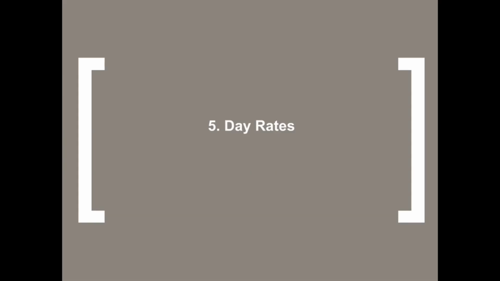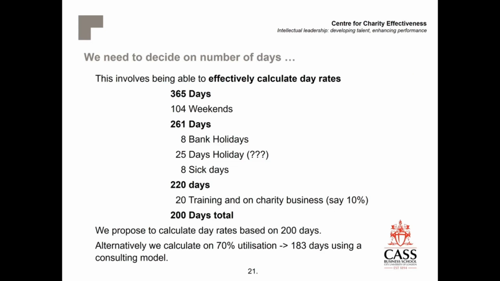So my favourite conversation, day rates. And when you are talking about how many days you put your calculation over, so let's say you've got a certain amount, $20,000 for a person, and you're dividing it by a number of days, that comes to a day rate. Most charities that I work with put forward 261 days, or 260 days. In other words, they just take into account the weekends.